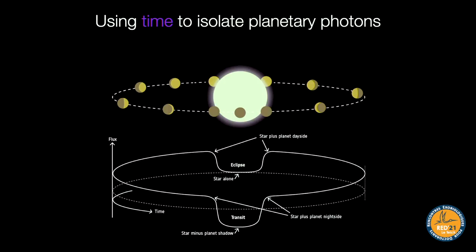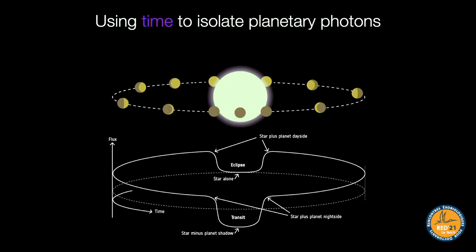Well, as I told you, we are looking at transiting planets here. So these planets orbit around the star. And so we see here on the bottom the luminosity of the star plus planet system as a function of time, as the planet orbits around the star. We see really on the lower part the transit. So when the planet comes in front of the star, the luminosity of the whole system goes down. And then the planet goes out of transit. We see the light goes up again.